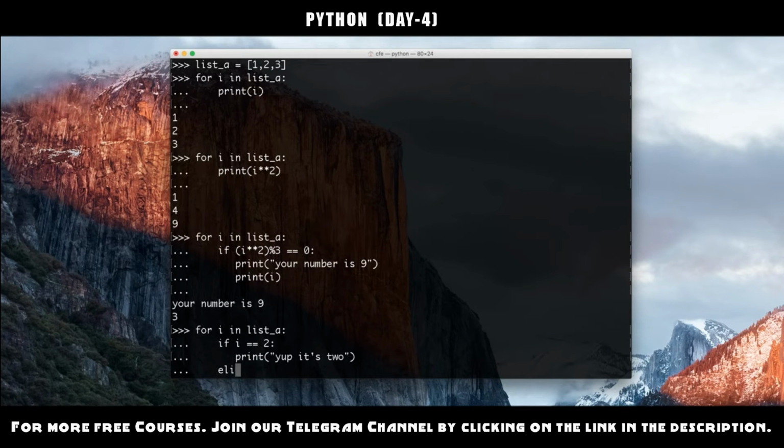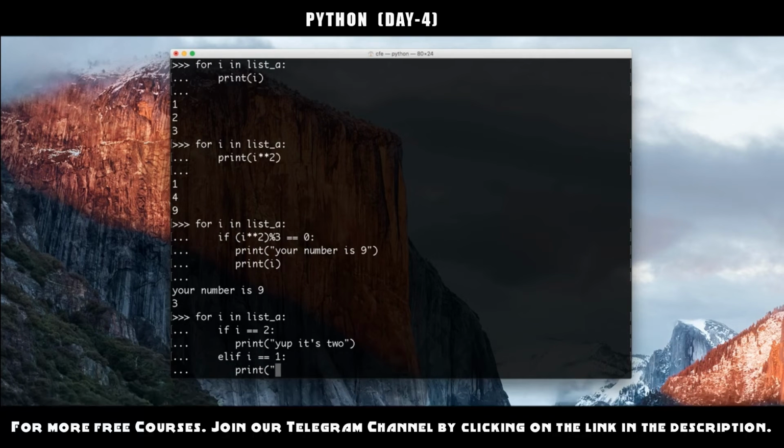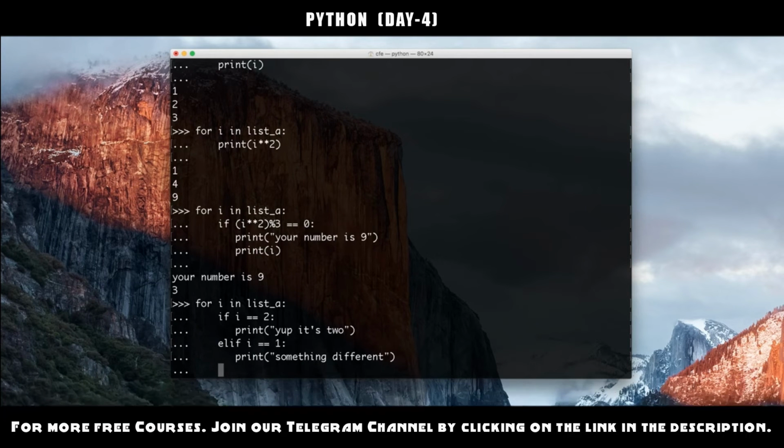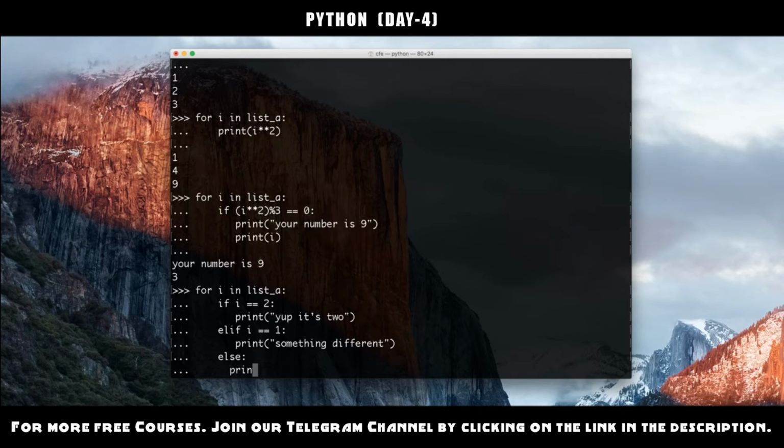If, so like else if, so if another clause is happening, if i is equal to 1, we're going to print something different. And finally, else, we're going to say print i.